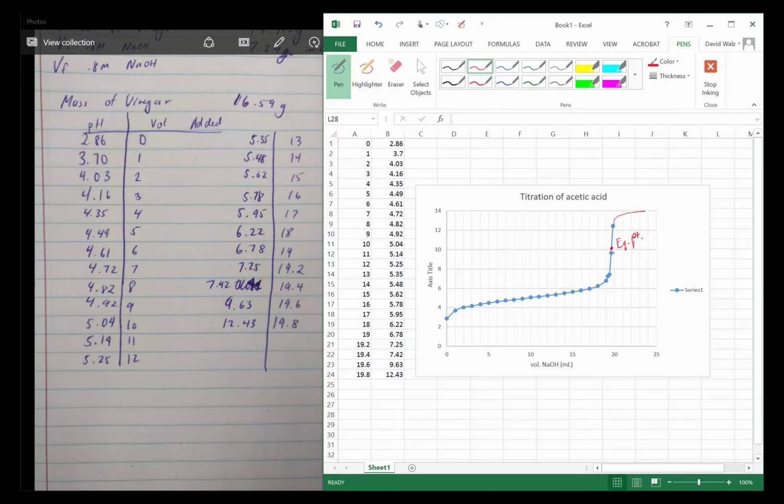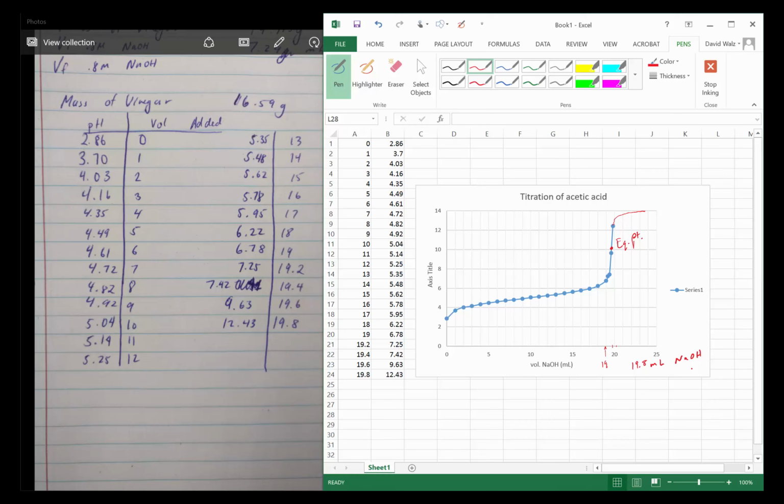We want to know what the pH would be like. That seems pretty high, but we'll go with that. We're going to try to figure it out from looking at the graph. These are going up by 1, so this must be 19, and that's 20. So we can only go to one more decimal place. That's 19.5. I'm going to say it's almost 20, so 19.8 milliliters of NaOH added.